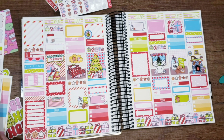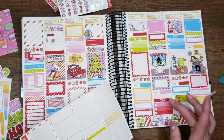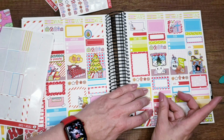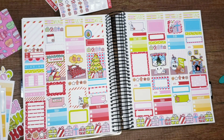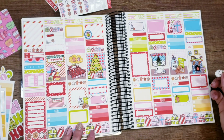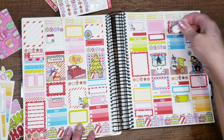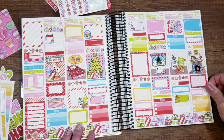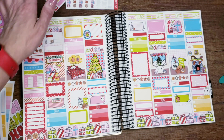I know I have this in here because I was just playing with it a minute ago. Here we go. There's a big space right here, and I've got this little green. I want to bring this green over here. There it is, we got that one. And then she's got a little kissy face, and I don't know where I want it. Probably December 1st. No, December 1st she already has a kissy face. Hold on, I'll put it over here. She's stinking adorable. Okay, let me go get the Christmas quotes. I'll be right back.